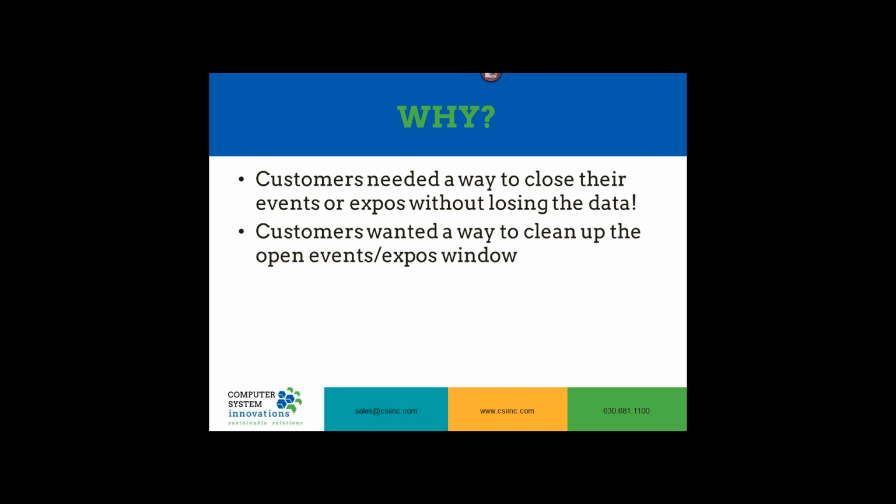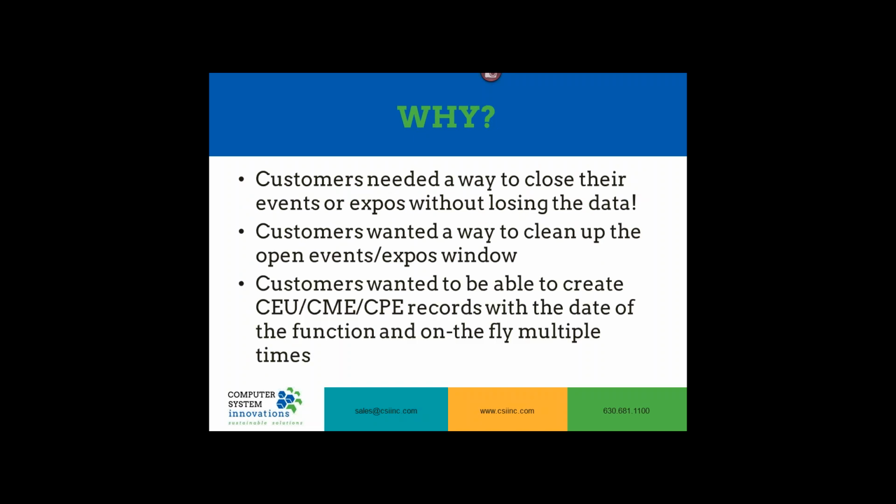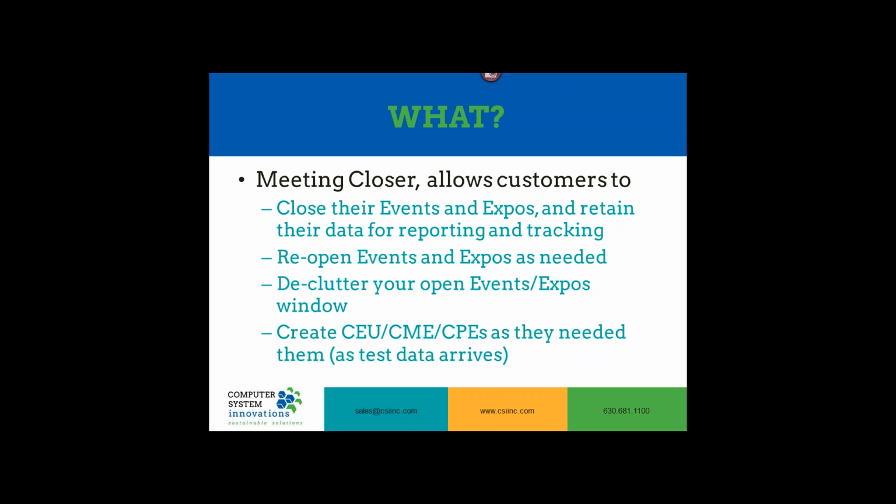And then finally, one of our more recent changes is the ability to create additional CEU, CME, CPE records with the date of the function, not the date you're closing the meeting. And you need to be able to do it on the fly multiple times. So as test results come in from a class or something fun like that, you need to be able to close the meeting multiple times. And you can do that now with Meeting Closer, which is really cool. It also allows you to close events as well as expos, right?